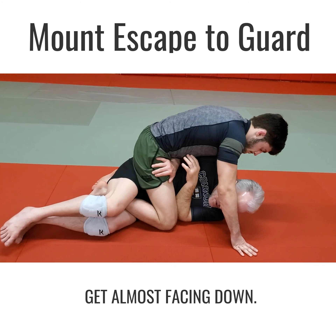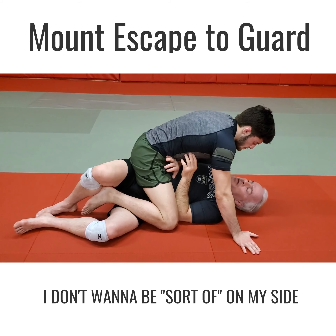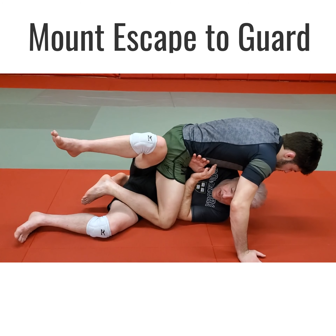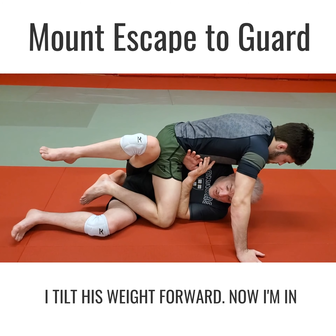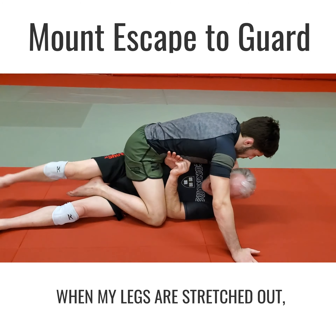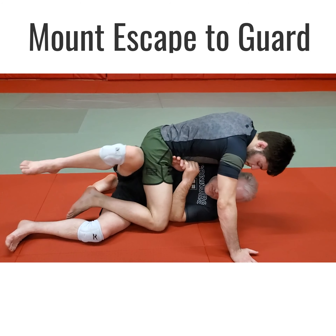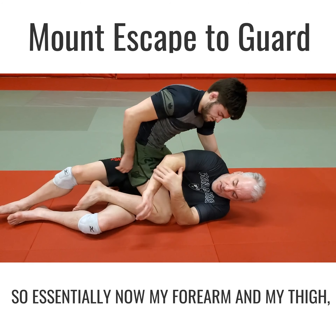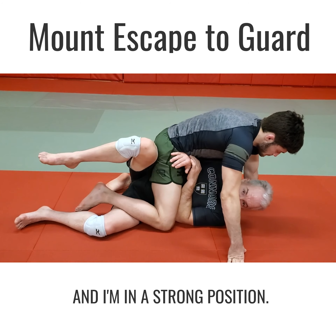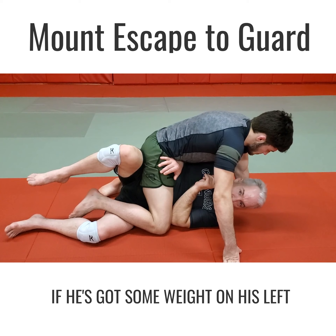You can even get almost facing down a little bit. I don't want to be flat — I get all the way on my side, my arms in place, and my top leg drives him forward. I don't have to smash him; I just bring it up like this, tilting his weight forward. Now I'm in a strong position. I don't want my legs to stretch out because it makes it so much easier for him to reclaim mount. If I pull this up it makes it so much harder for him. Essentially my forearm and my thigh are pinching his pelvis, and I'm in a strong position.